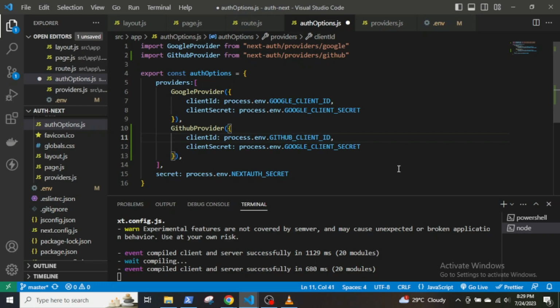GitHub provider, and instead of Google, GitHub, again GitHub, save it.